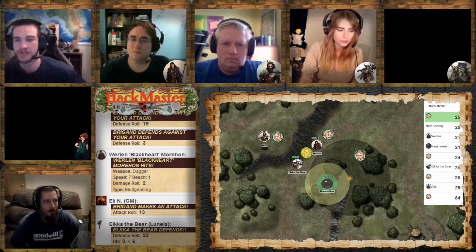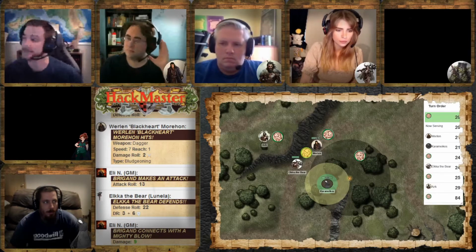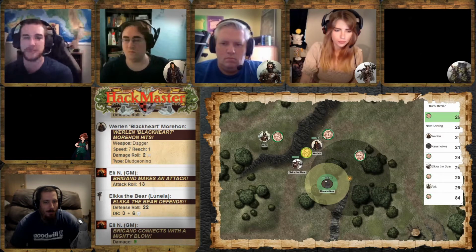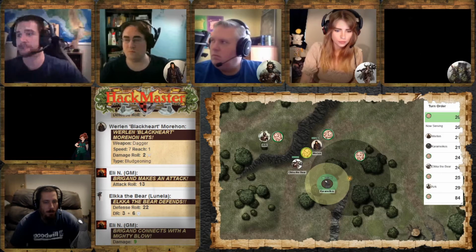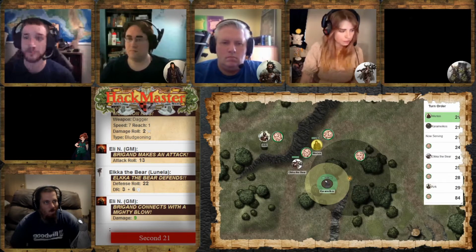Because you're using a shield, he once again lands a hit on your shield for 9 points of damage. But that's exactly what your DR is. Cool. Since you're using a medium shield, you have to take more than 9 points of damage to even break it. So there's no concern about that. And we go on to second 21.